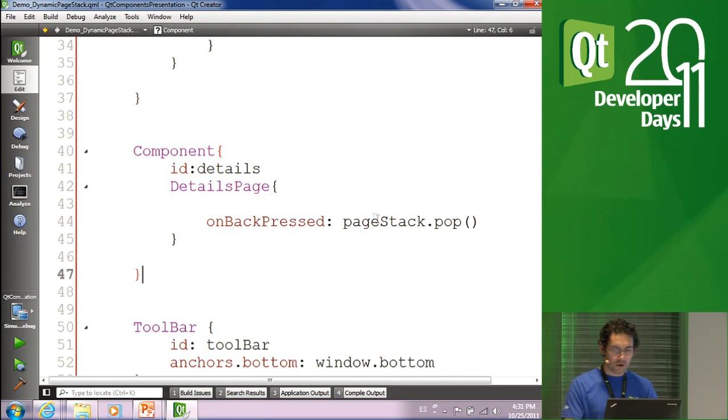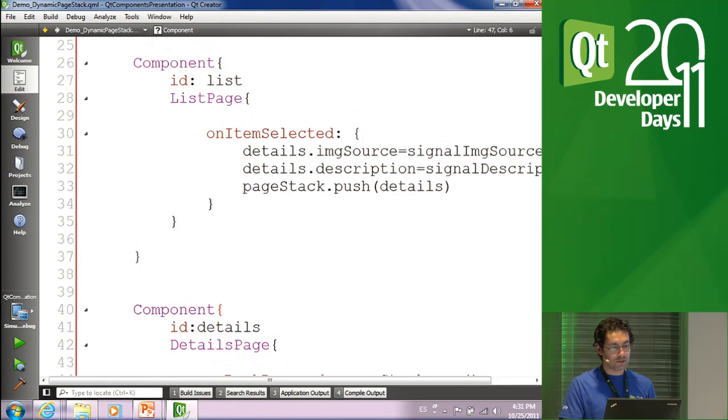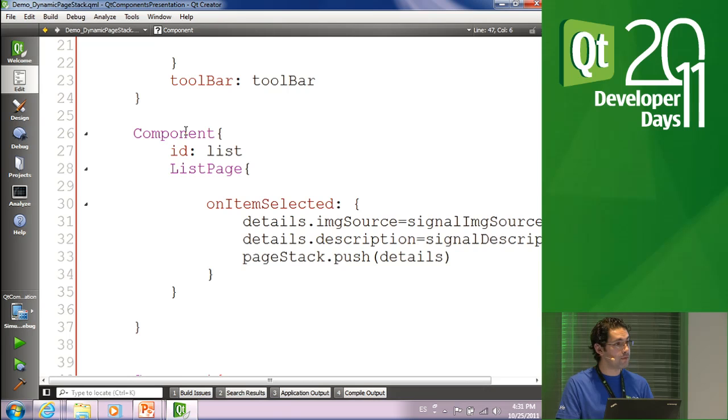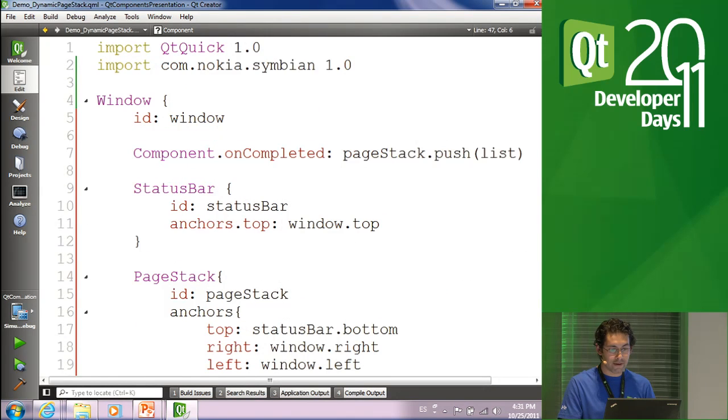Whenever we push a component into the page tag, like here when the window is loaded, that component is created. And when we pop it, that component is deleted from memory.